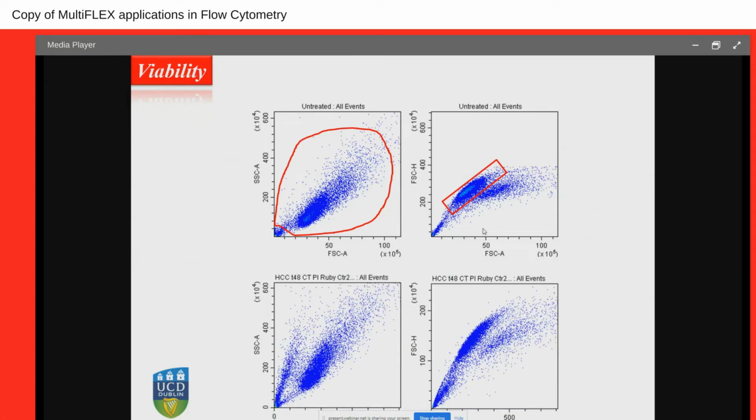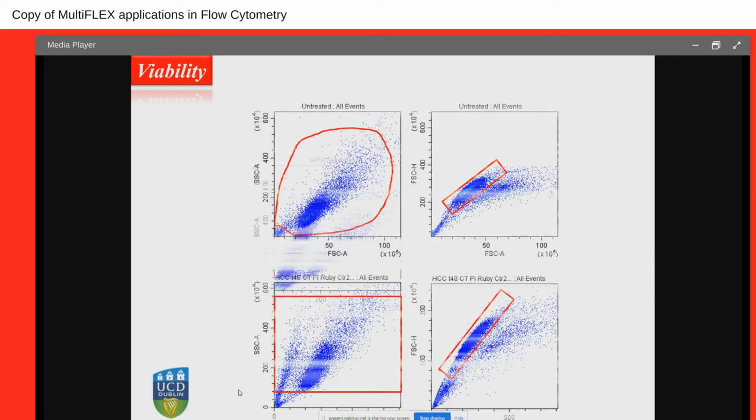Now, this is the same, but now we have my samples treated, and they are dying. So we can see here my dead cells. Let's put the gates exactly in the same places. But is this one better or this one? There are people that prefer this one. There are others that prefer to use this rectangle. Singlets, we'll select that one.